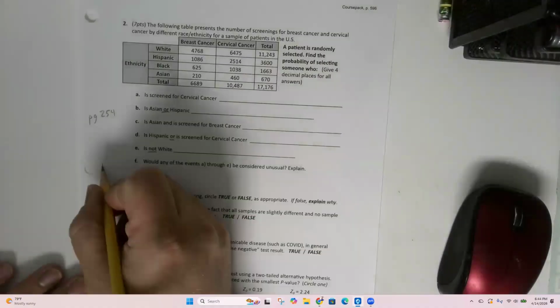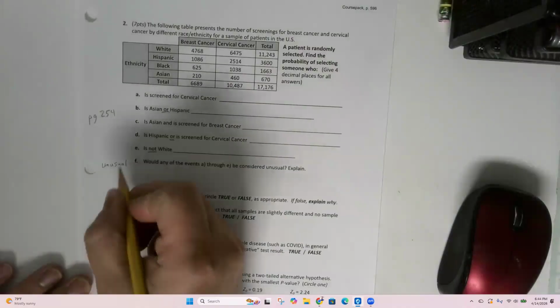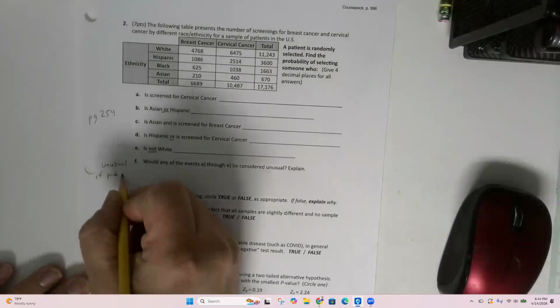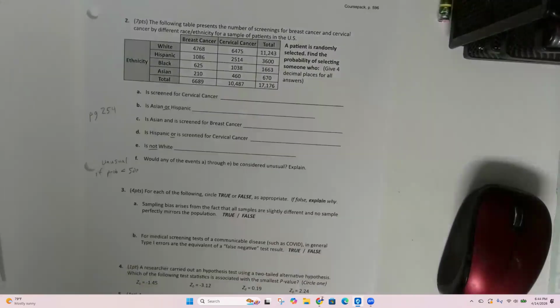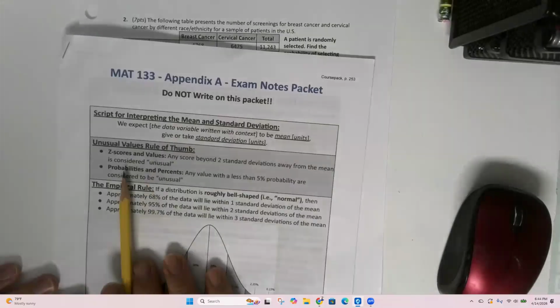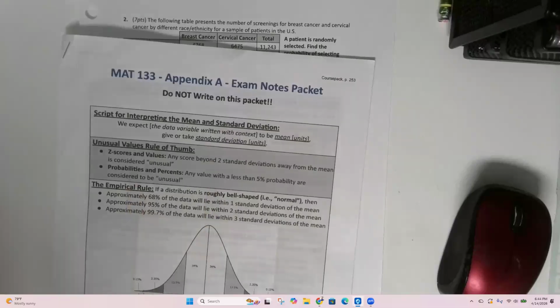We said that an event is unusual if the probability is less than 5%, right? That's if we're looking at percentages. There are two rules for unusual. If you're looking at a probability, we say that if it's less than 5%, that is unusual.